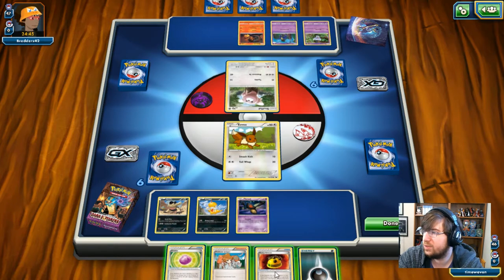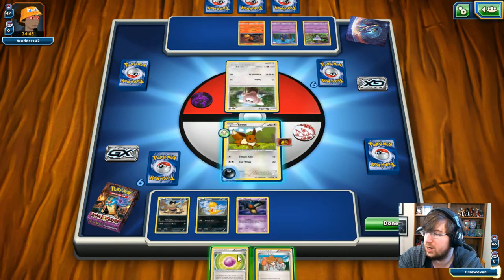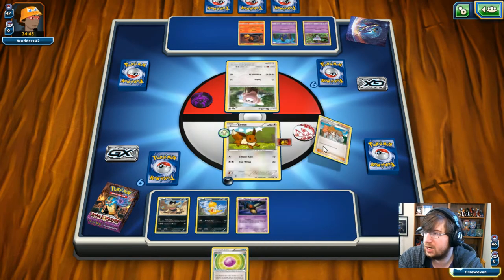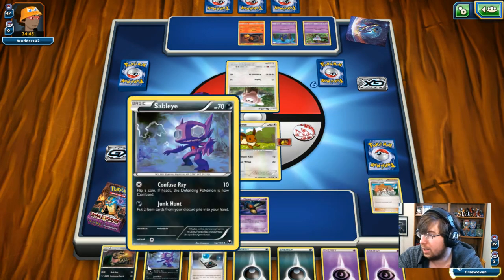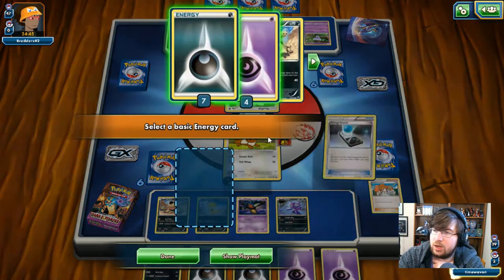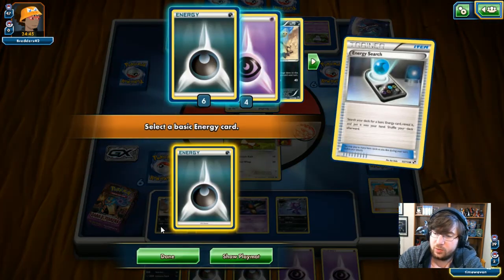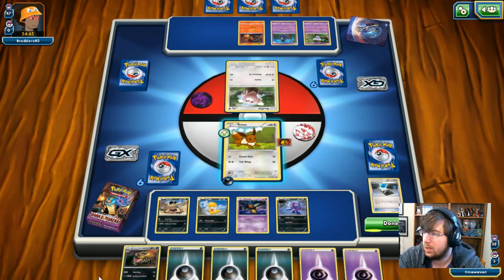So we do see that Stuffle leads. I can go for Rocky Helmet here. Why not? Dark Energy. I can Juniper, because I don't know which one of these I'm going to get the evolution of anyway. I get a Sableye, which is absolutely wonderful. I'm going to go for an Energy Search. This way I don't draw this on the next turn. It's in my hand. I'm good to go.